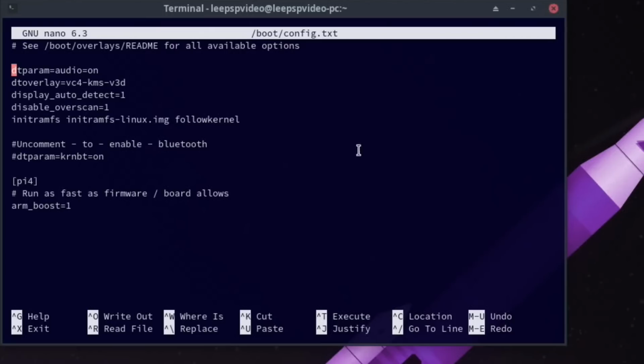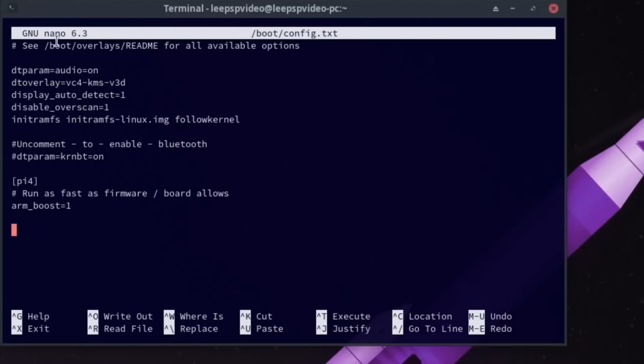USB stick. But yeah, they put in this ARM boost equals one, which is the bit that goes from 1500 megahertz up to 1800. But they've really kept this basic, and on most operating systems, you have loads more information on here. Loads of things where you can just get rid of the hash, and it enables that feature. But again, maybe that will change.